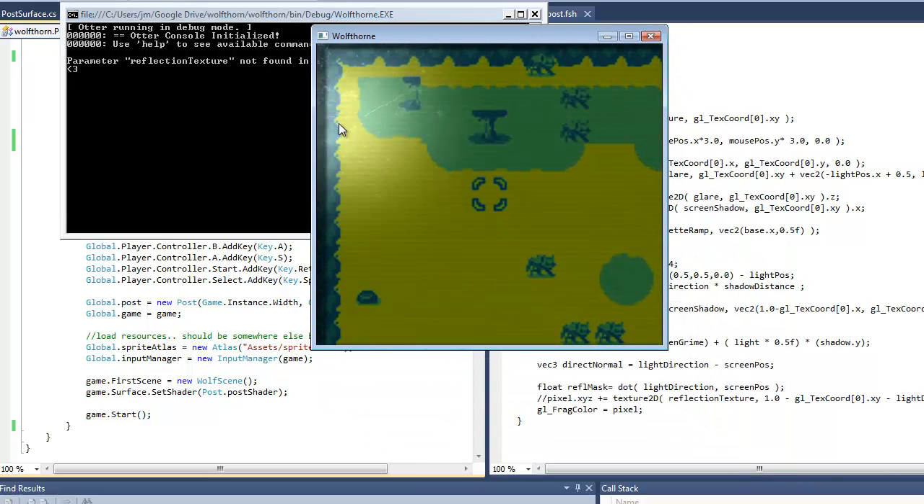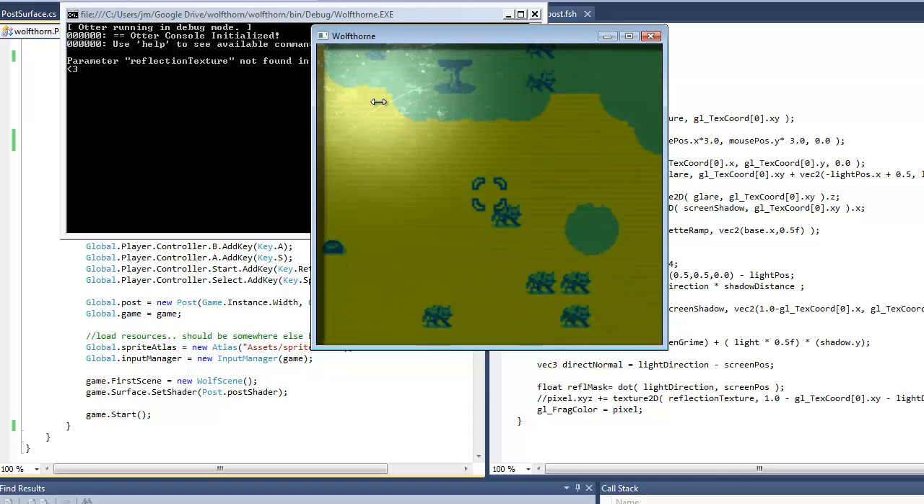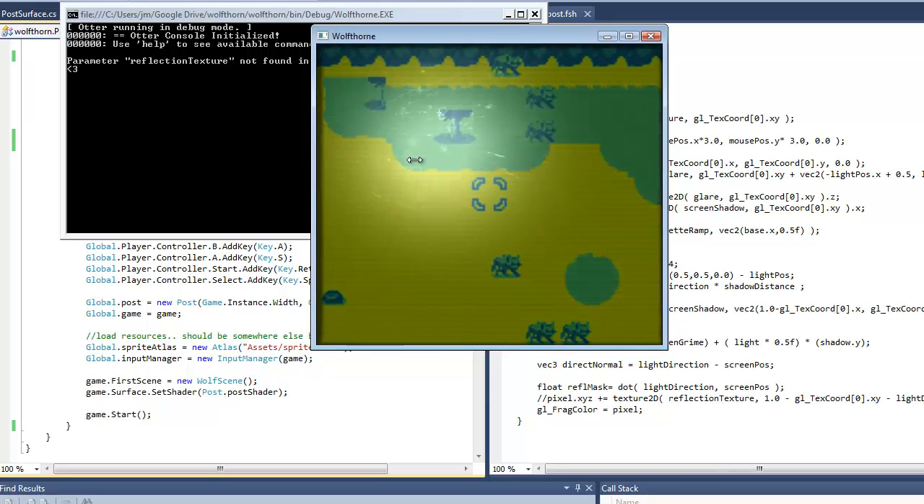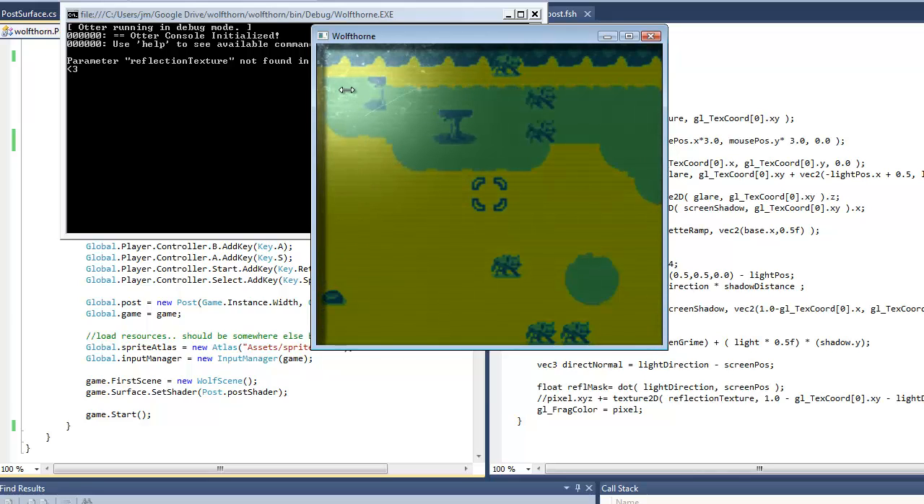You'll see the colors using the DMG-01 original Game Boy colors. It's pretty close, not exactly accurate — that'll change at some point. I've also got the Game Boy Pocket colors. The actual colors you see on the screen are not data, they're not in the actual palette. The Game Boy data is just grayscale, and the physical properties of the LCD screen determine what the actual colors are. That's why the original had this greenish-blue hue, and the Game Boy Pocket had this silvery-gray, which is always kind of cool.